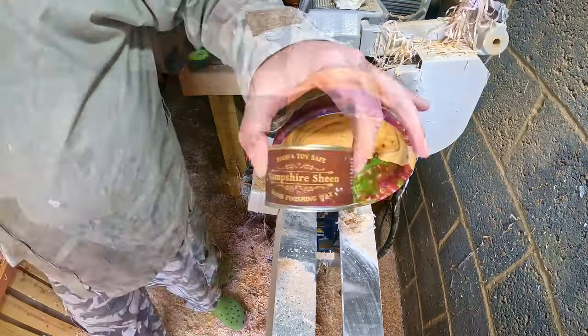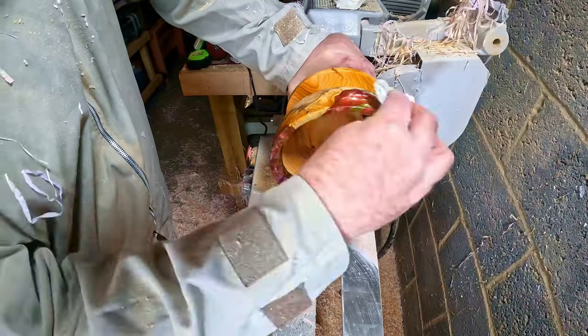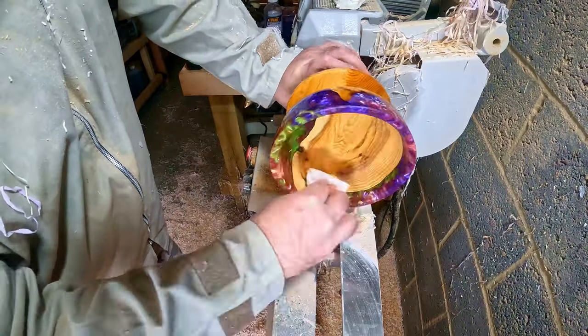And to finish, Hampshire Sheen Gloss Finishing Wax, 2 coats. Polished off with clean paper towel to seal and protect the surface.